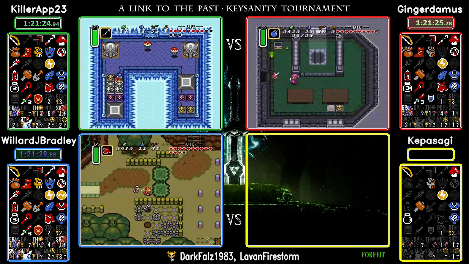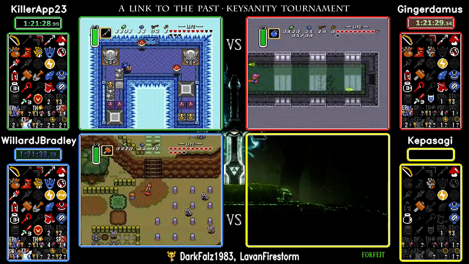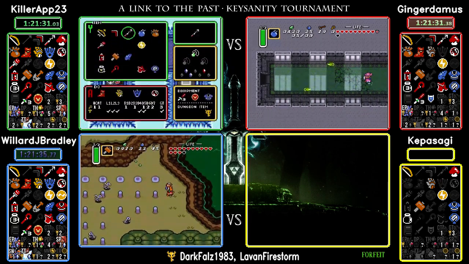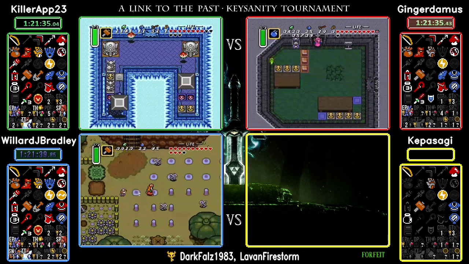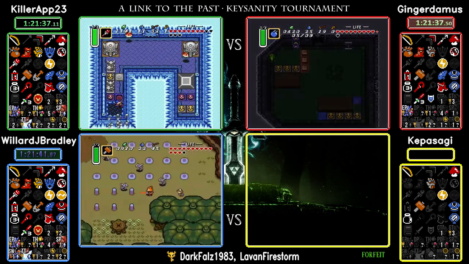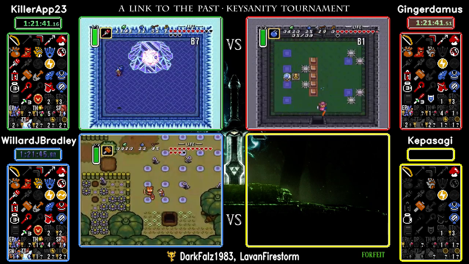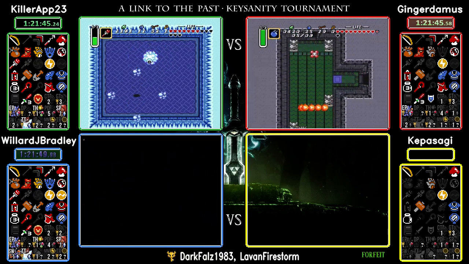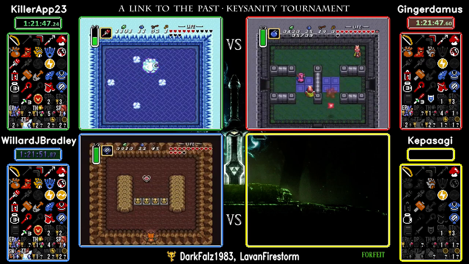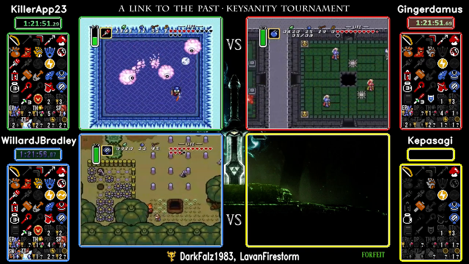It looks like Willard's going to be taking Jeremiah the Frog on a tour, and going to check out Hammer Pegs as well. Probably going to do Hammer Pegs and then grab the purple chest. I can't remember if Willard was one of the runners that already did Bat. And we see the first instance of the Cold Stare up on KillerApp side. And gingerdamus is working through Thieves Town.